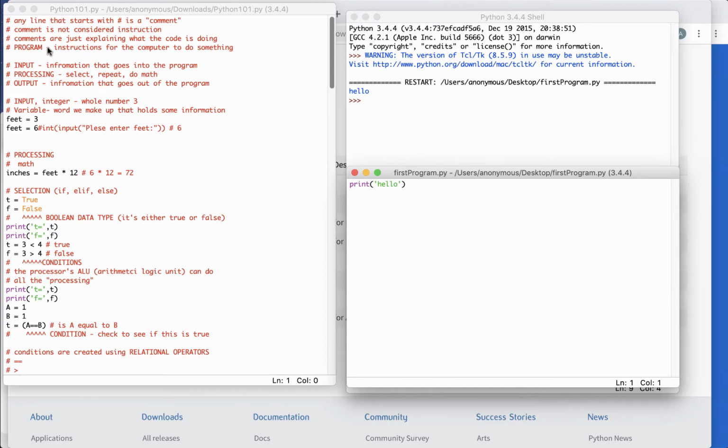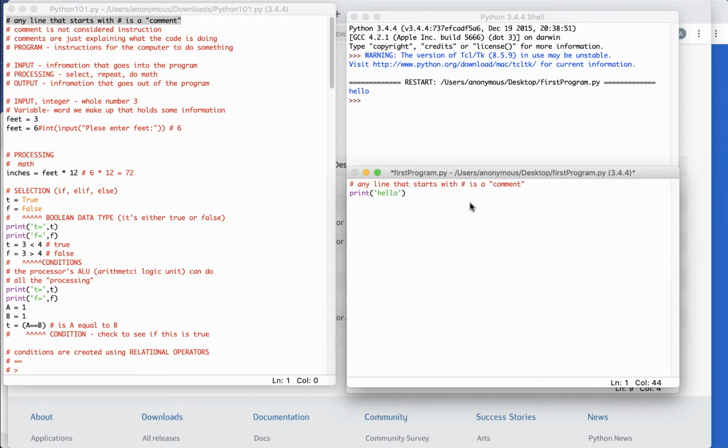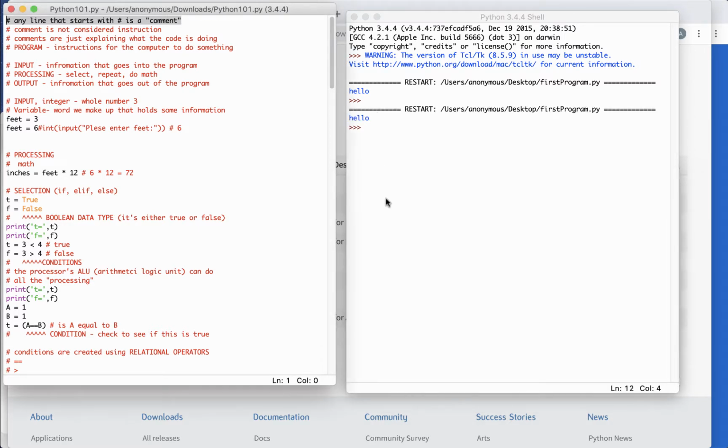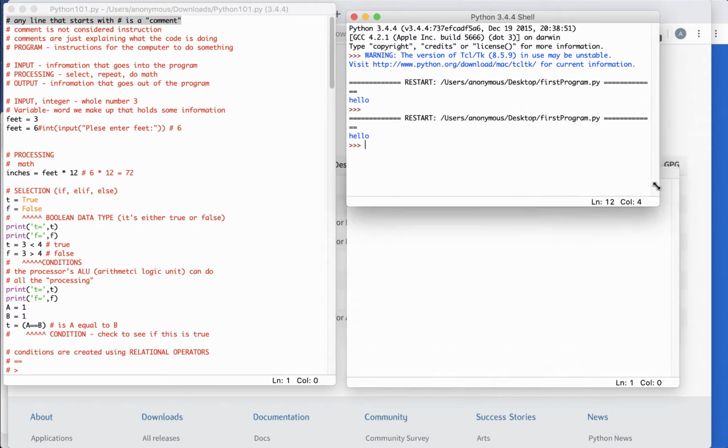So first of all, some of the things that we saw in GameMaker were comments. And what is a comment? Well, it's an explanation of what your code is doing. So for example, I can go in there and I can write this line in my program, and then when I run my program, you will notice that it's still unchanged from what I used to do. So the comment that I wrote does not affect the actual code. Comments are just explanations for us programmers to understand what the program is doing.